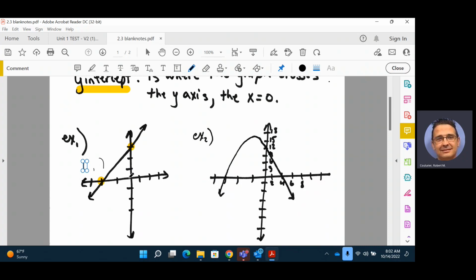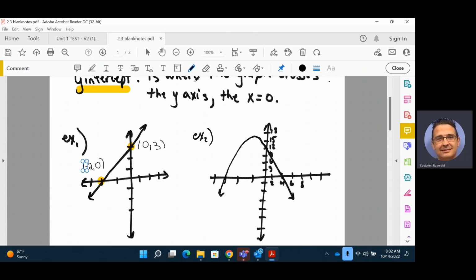Notice for the x-intercept, we went over to the left 2, so that's -2. And you're not going up or down, so your y value is 0. Again, it's a great way to identify these when you're looking at tables of values. You're looking for zeros that appear in your table of values. When you see that the y value is 0, you know you have an x-intercept. This one over here, look, if we were to write this one, we start out at the origin, right? We don't have to move left to right, so our x is 0. We have to go up 3 units. So that's the ordered pair.